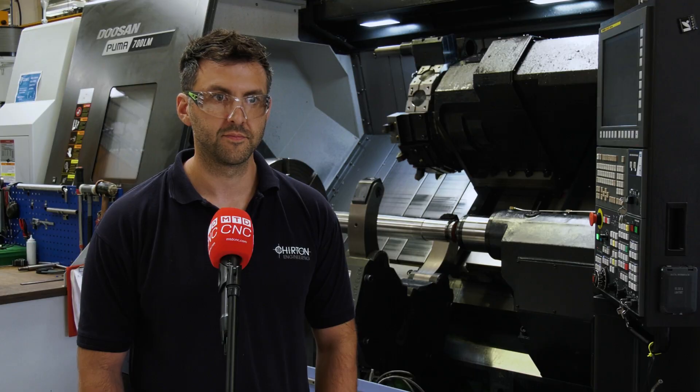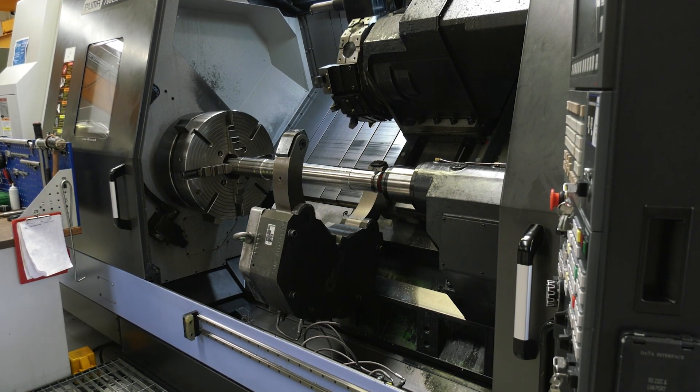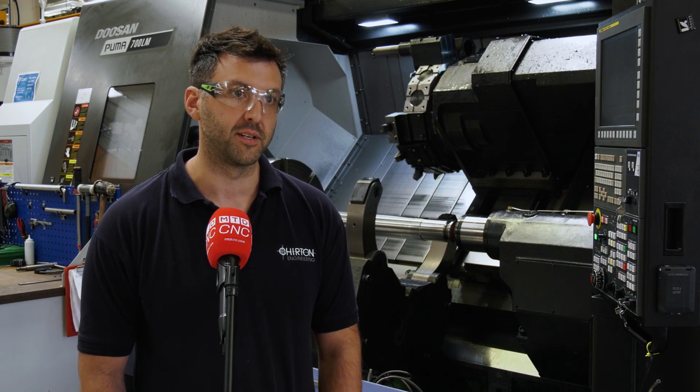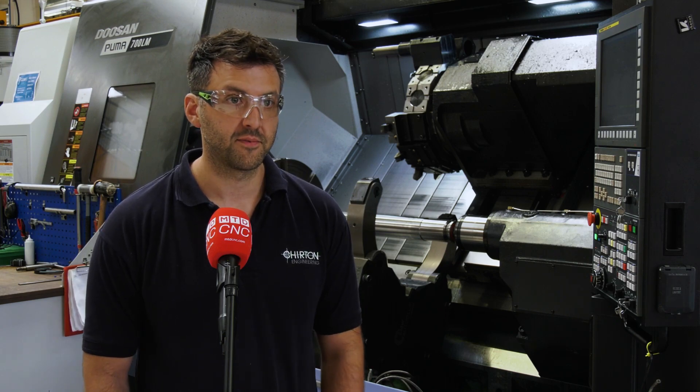Okay, and how does it work within the machine? Mills recommended it to you — was it easy to fit? How did that all work? Installation? The installation is quite straightforward — you can get them retrofitted or they can be fitted at Mills with the machine, so it's ready on delivery. So it's kind of like a turnkey solution? Yes, exactly that.